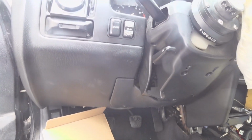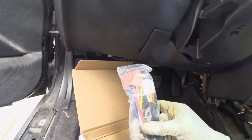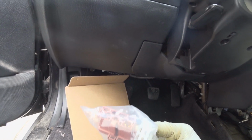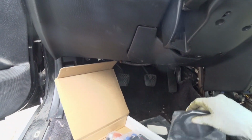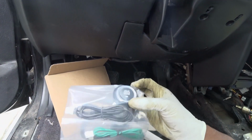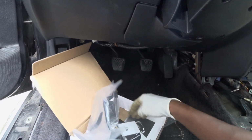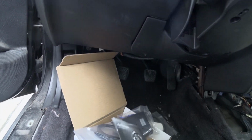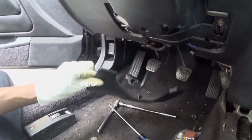So we're gonna start on this install for today. What's in the box? These are all the items. The harness, guess this is the security box, the sensor, push button, and some other wires. So let me read the instructions, and then once I get a better idea of what's going on, I'll call you back. So first thing first, take this panel off.